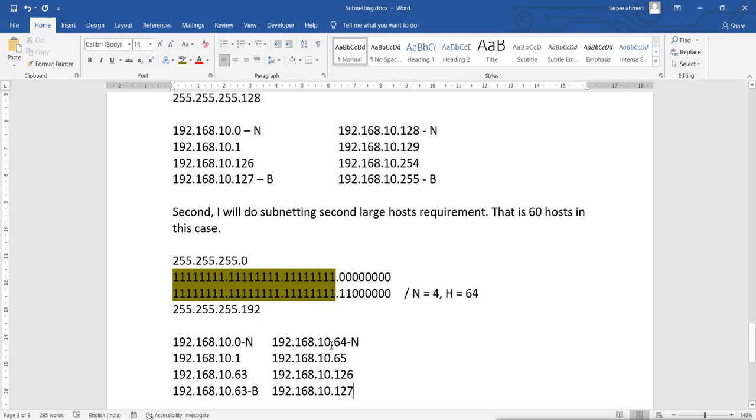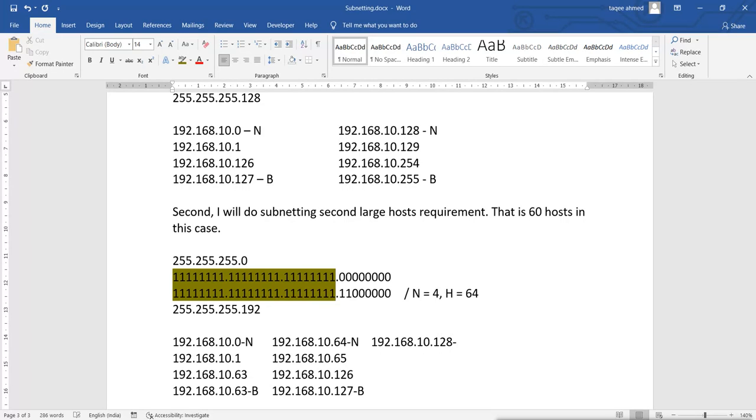After 64, when you add one more 64, it will reach 128, but we can't use 128, so it will reach up to 127. Now this is the second block, but we have 4 blocks, so we will have 2 more blocks. Let me create those blocks.